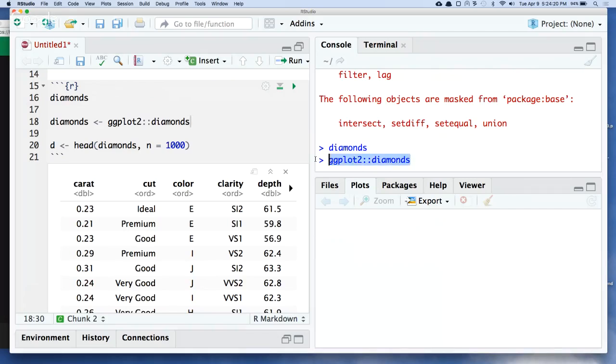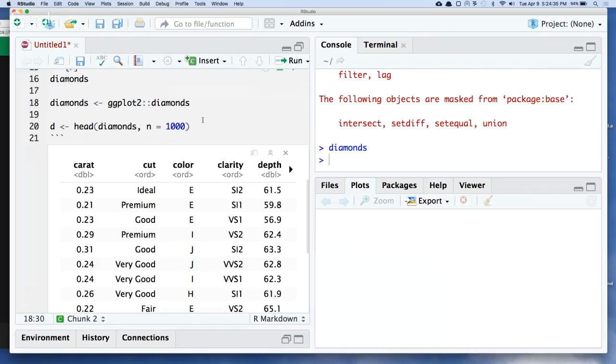Already. Anyone else? I'm having issues just with ggplot2, but I'm going... Okay, okay. If James can, yeah. Okay, cool. So anyone else having issues loading in the data set?